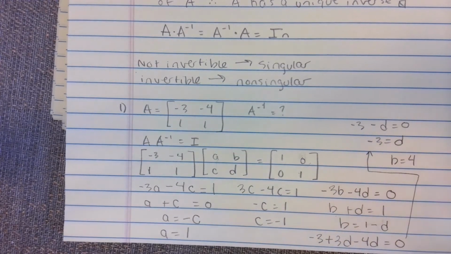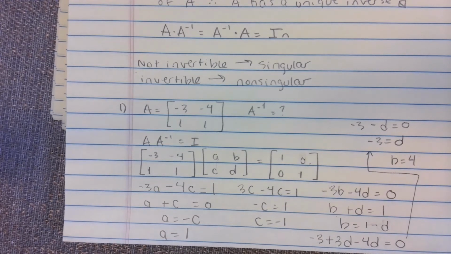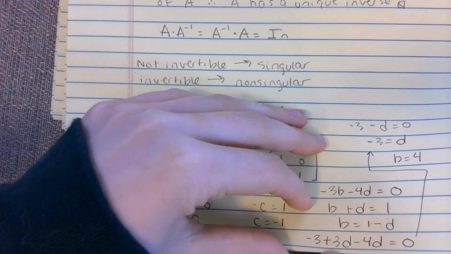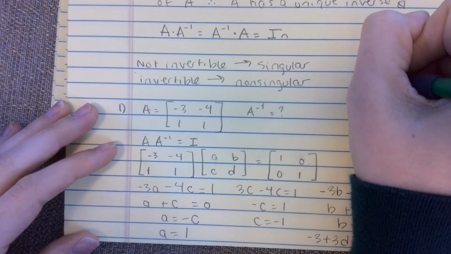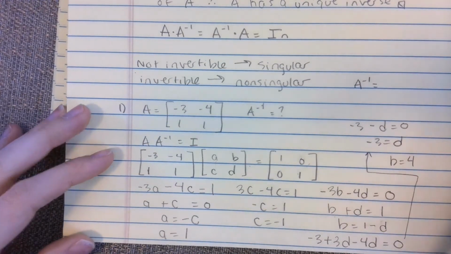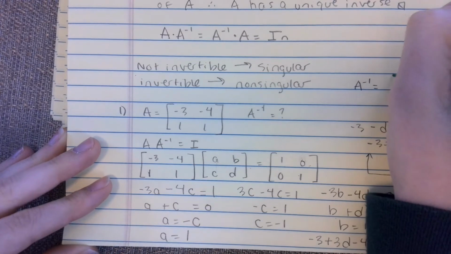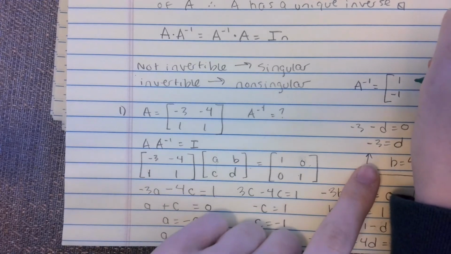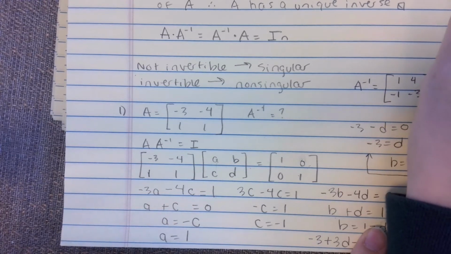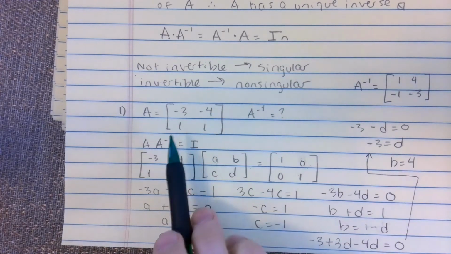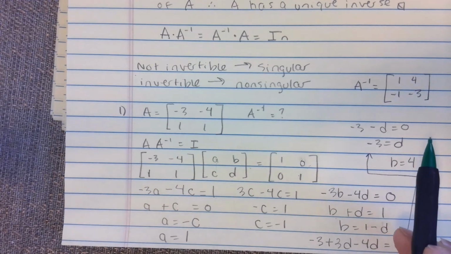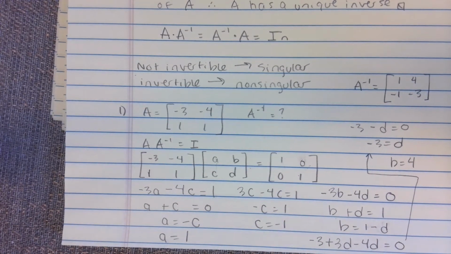And finally, I guess maybe we'll write this on the next page. No, you know what, we're going to write it here. Sorry, fill in the notes later. A inverse is 1, negative 1, 4, negative 3. How could we check that? We could multiply A by A inverse and see if we get the identity matrix. That would be how to check that. So let's keep going.